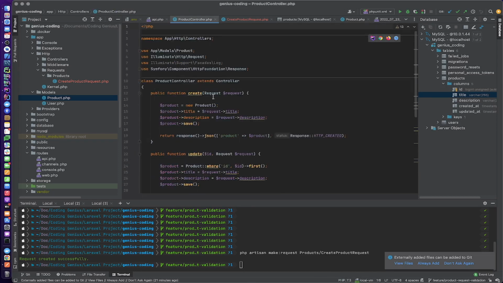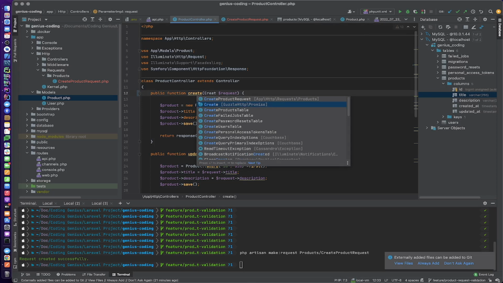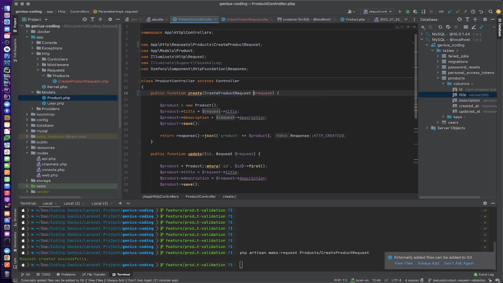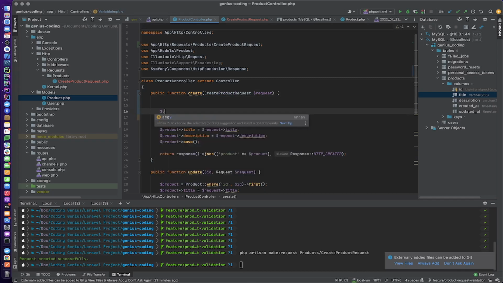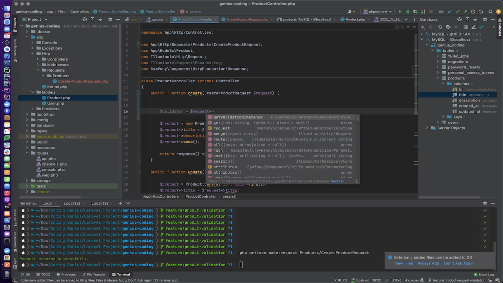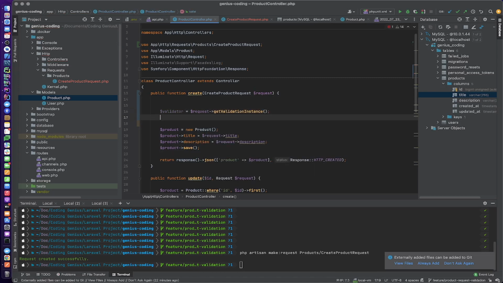Fine. So now we have to use this request, and we will do this in the controller. Simply write here, instead of the base request, CreateProductRequest. And here we can access the validator if we type validator equals request getValidationInstance.